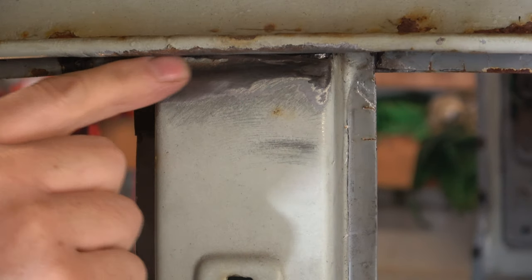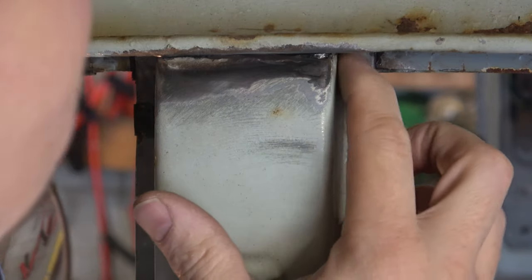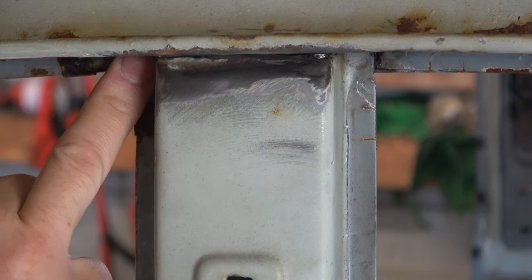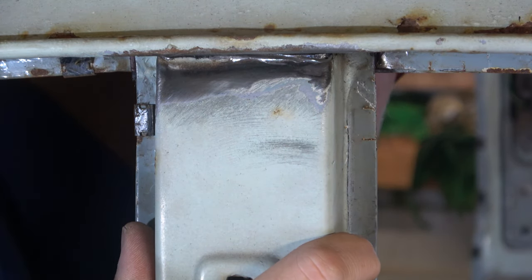All right, so we cut through that big weld at the top there. There's a couple of little welds on the back we've done. There also seem to be a couple of spot welds in there, so we'll drill those and that should start to give.